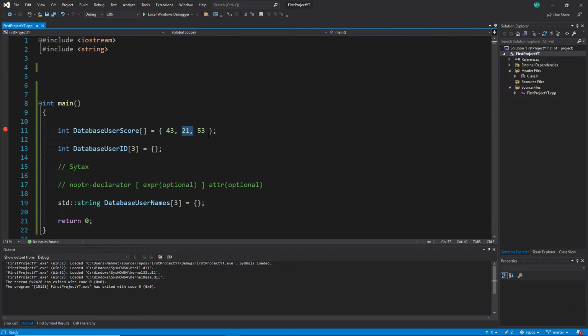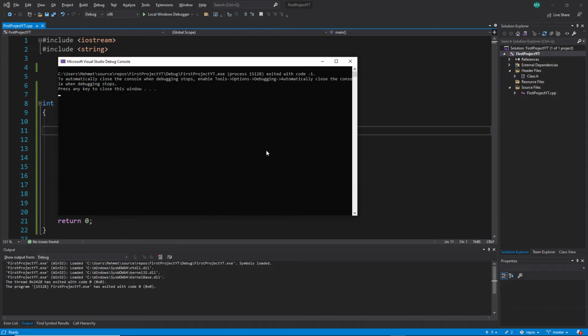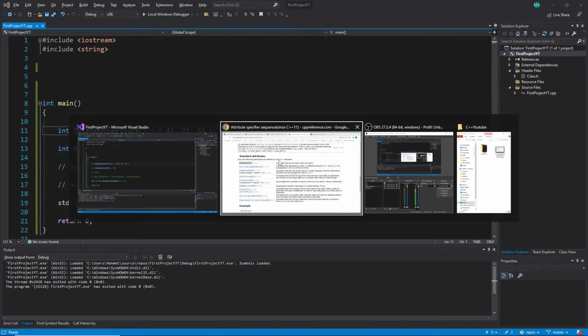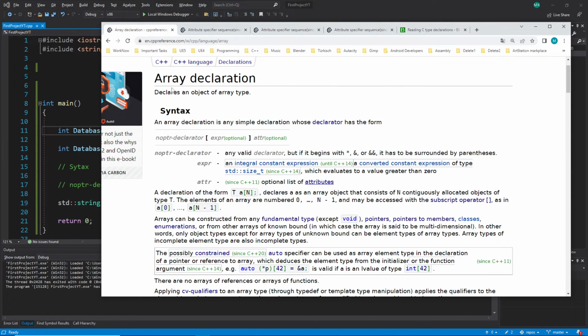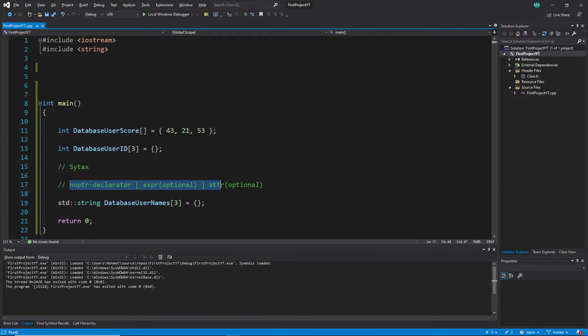That's very important. If you understand this, that's good, because sometimes we will see, let me show you here, also here in the array declaration, because they said something interesting. Before, we learned the syntax a little bit, right?